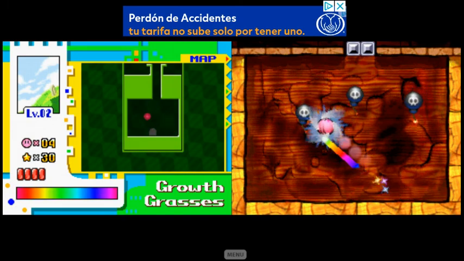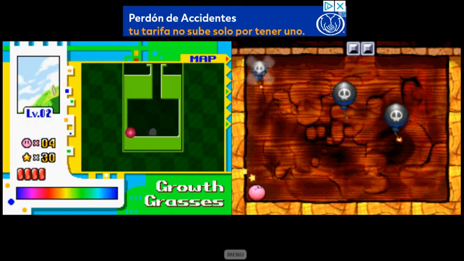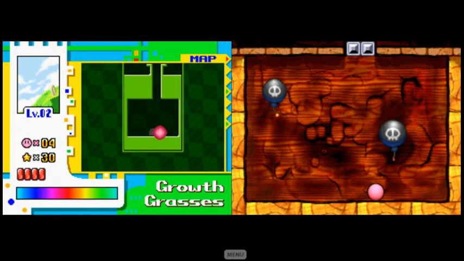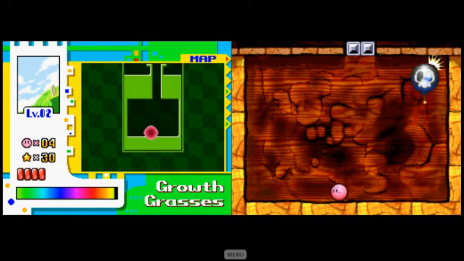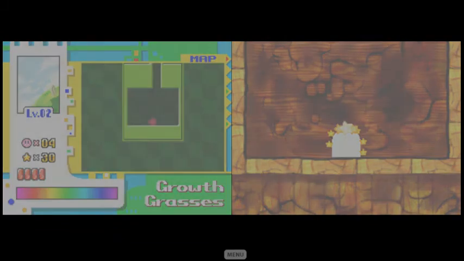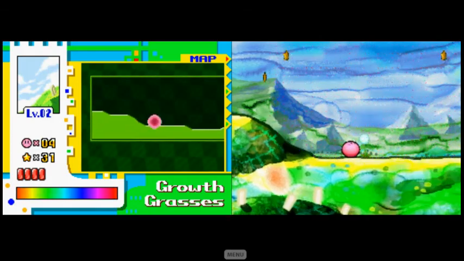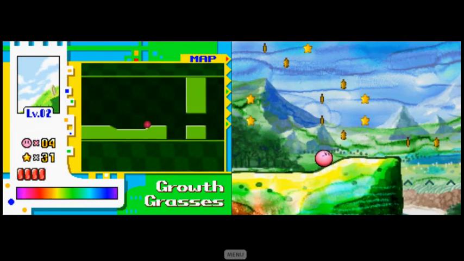Yeah, I really don't know, what are we supposed to be doing right here? Oh, you must have been able to draw on that. That's actually kind of cool.